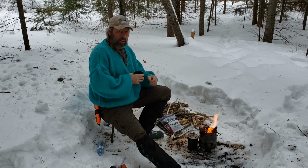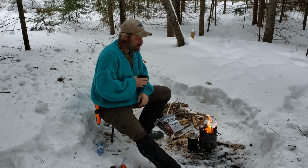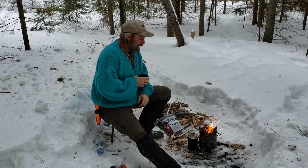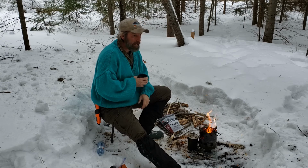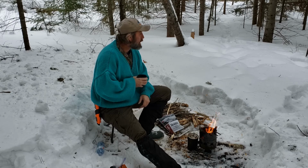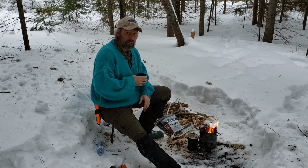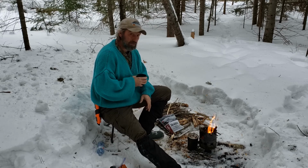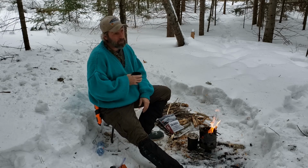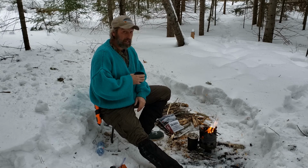It's been so cold lately. We haven't been able to get out to the cabin. Lucy can't handle when it's that cold. We're hoping that this weekend coming is a little better. Today's not bad, but I didn't have time to go all the way out there. So we're hoping that next weekend the weather's good. If it's good next weekend, we're gonna bring two shovels and we're gonna go out there and try and shovel a parking spot and then work our way down and shovel around the cabin and hopefully get a little bit of work done.